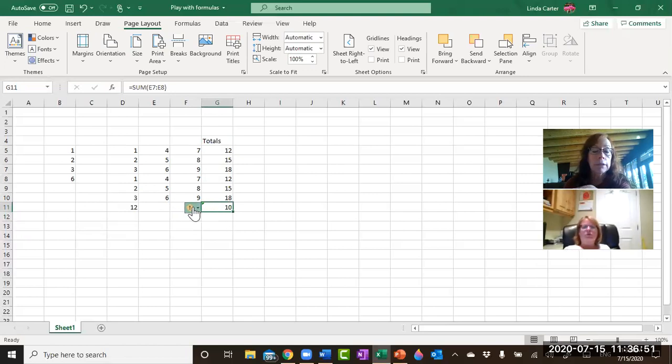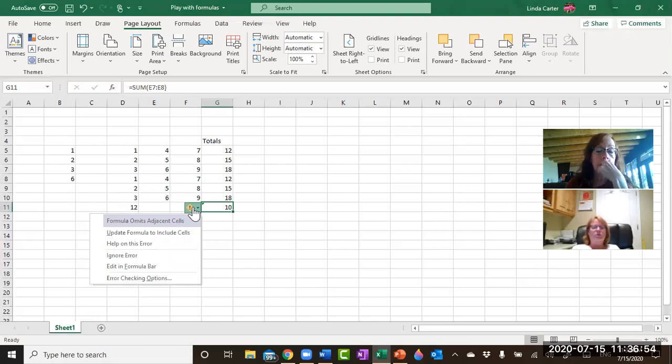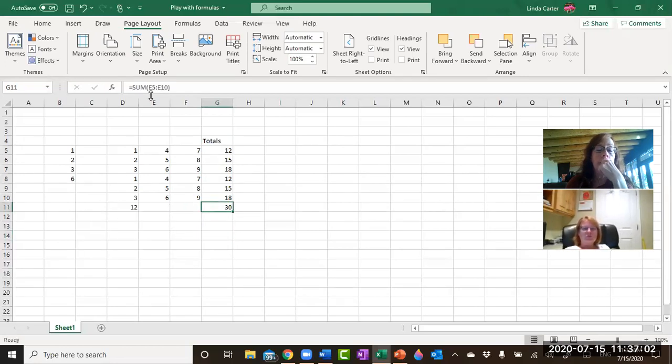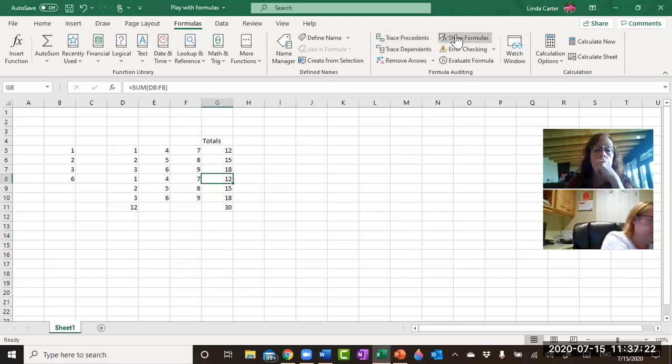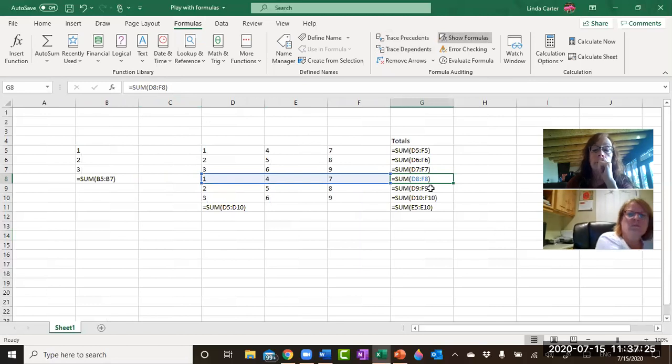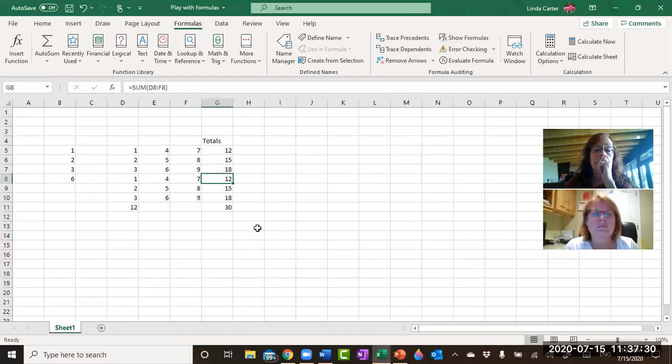Okay, it doesn't like something that I did. I could tell it to include other cells, but then I'd have to go in. But see, your formula always comes up here in the little formula box too, just so you know. You'll see it down here, but you'll see it up there too. And if you don't do show formulas, I can click and see each formula in each box. But if I want to see all the formulas, the box that I'm on right there shows that formula.